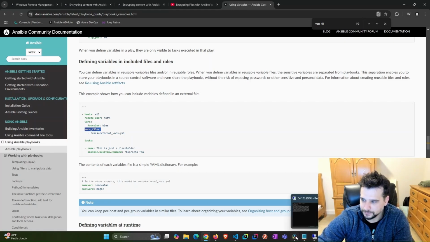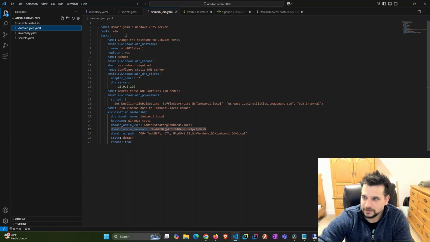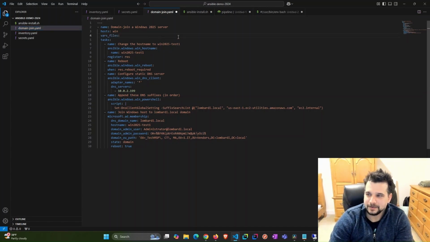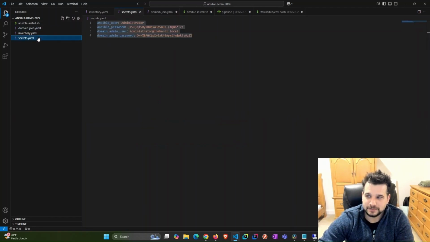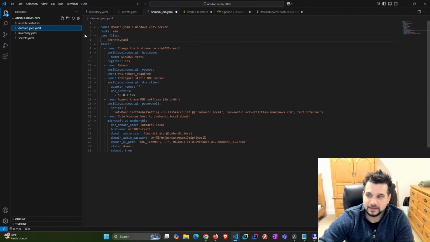underneath hosts. We're going to go back to our playbook. We're going to pop it right here. And all we're going to do is include the secrets.yaml here. Okay? So it's going to reference the secrets. Now granted, on the server it's encrypted, but here it's still in plain text. So what we need to do is, now that there's a variable file declared, now we can call those respective values as variables. And that's what we're going to do.